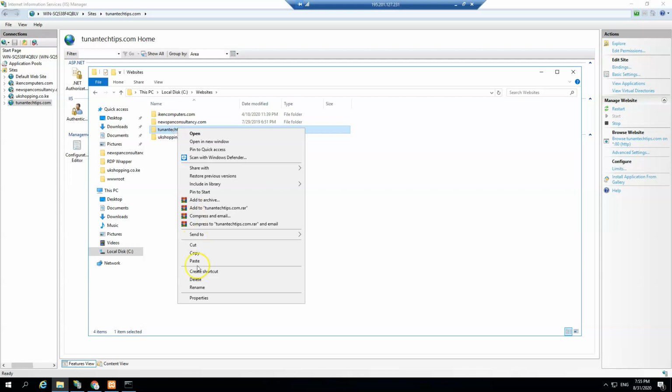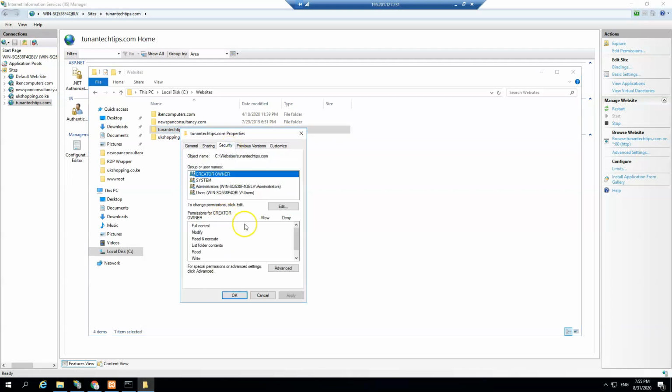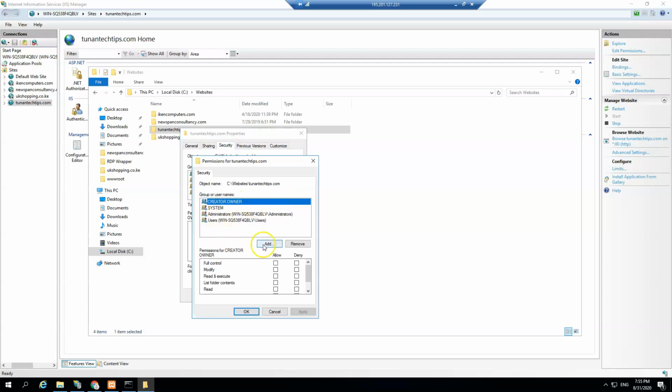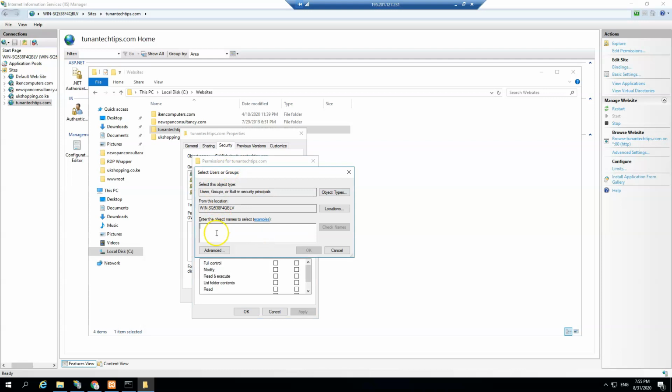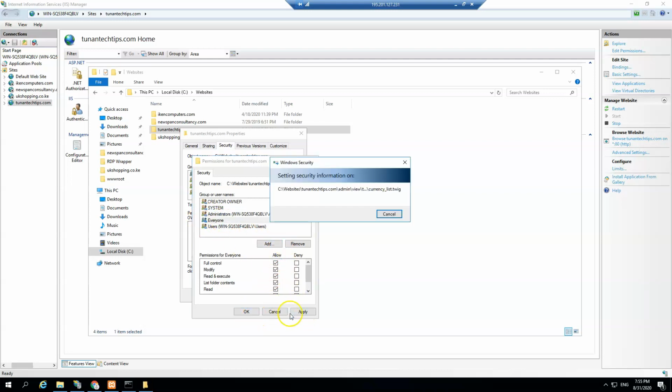So we just right click here, properties, go to the security tab, edit, add a new user, everyone. This is not good again, guys, for security. So I have added everyone, and I'm going to give everyone full control of those directories.